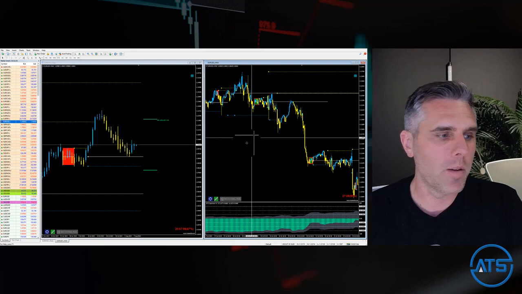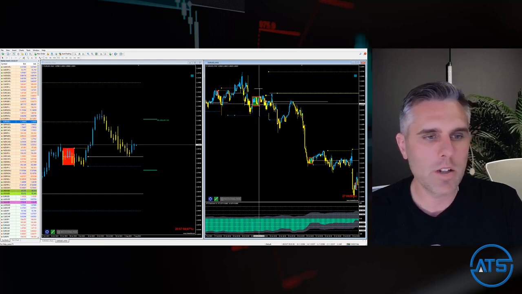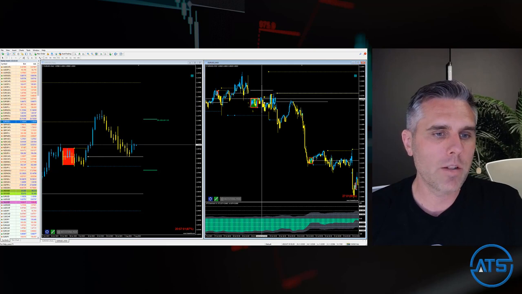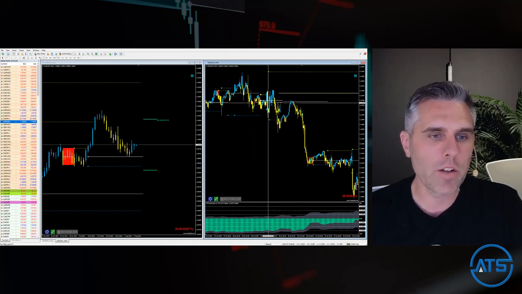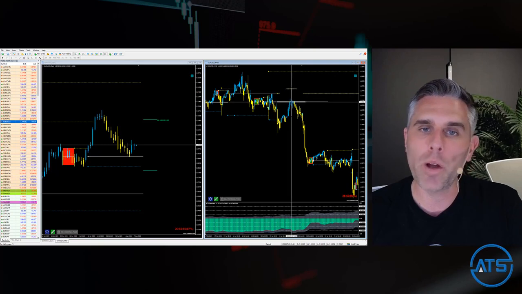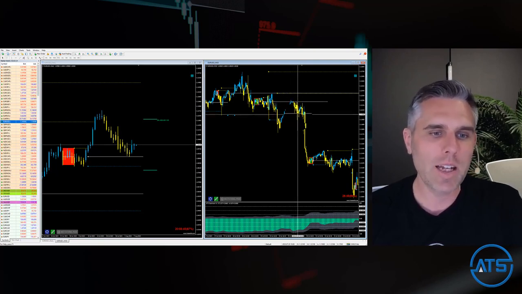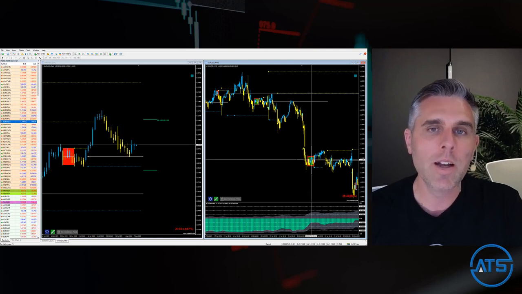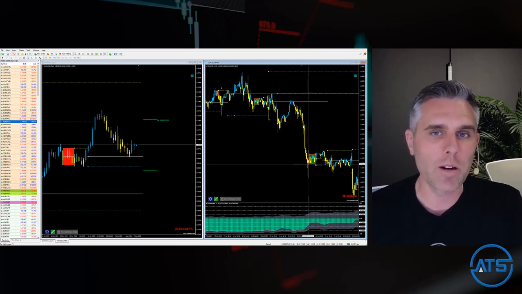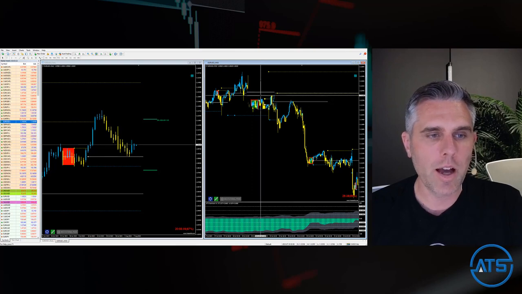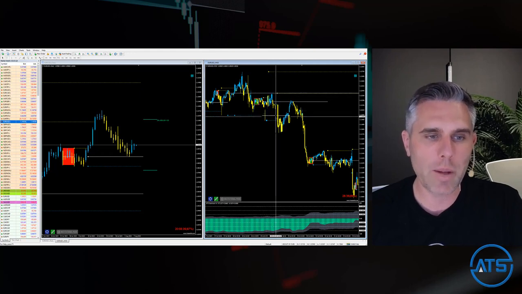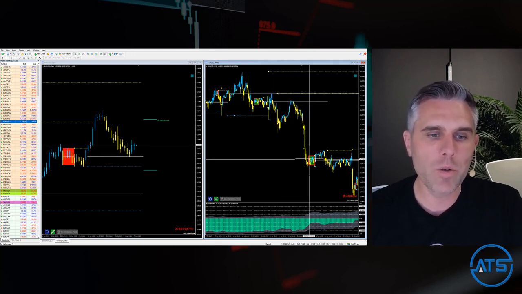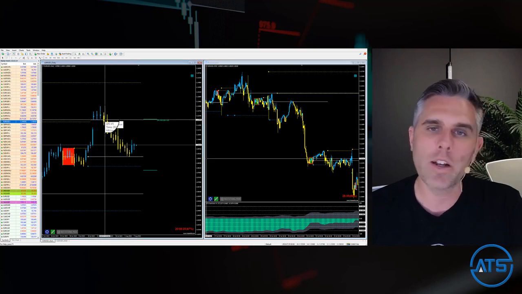So let me show you here. As the market rotates over here, you can see our first contraction point right here. We have an expansion. We have our first leg, second leg, third leg, fourth leg, fifth leg. See how it just keeps expanding out, right around this point comes down and then holds that point. That's why you want to look at those in the future, and then it leads into a big trending move down to lower prices. That is the three-phase cycle right there. You have your contraction, you have your multi-leg expansion, then it finally settles, and then it goes in the predicted direction because this was already going down.